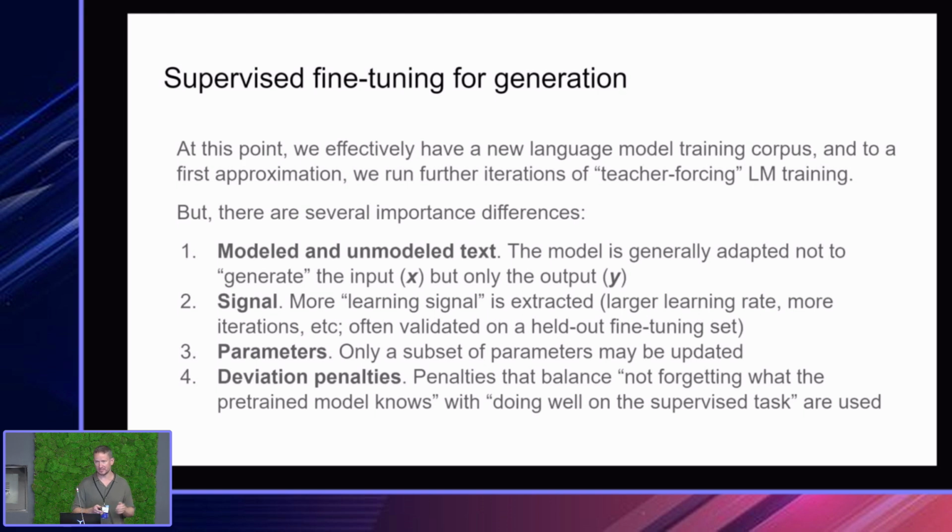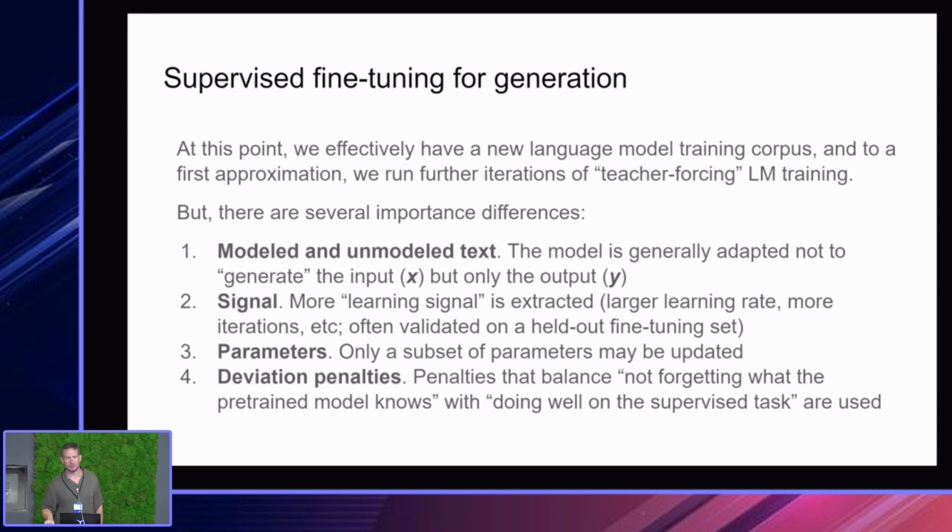So often what this means is, in that teacher forcing phase, right now we have losses on every token in the sequence. And what I'm saying here is we will just mask out the losses on X. Now the model will still see those and it'll be able to use them to make decisions about what to predict at Y, but we won't actually be generating those sorts of things. Now this is actually something you should explore. It can affect quality. Sometimes it helps, sometimes it hurts. It's pretty common, but it is definitely a question.